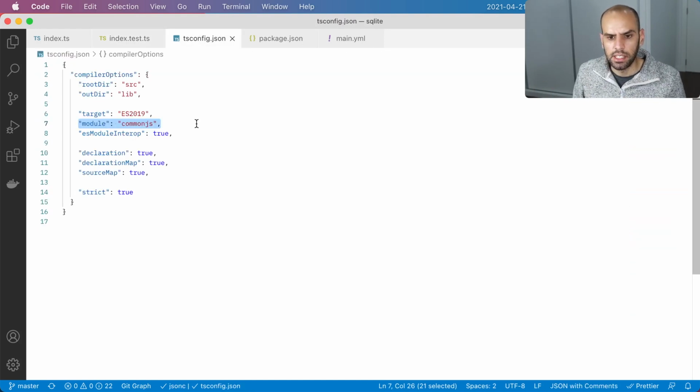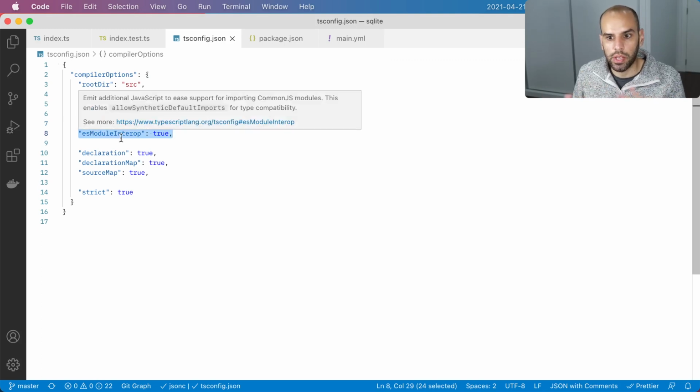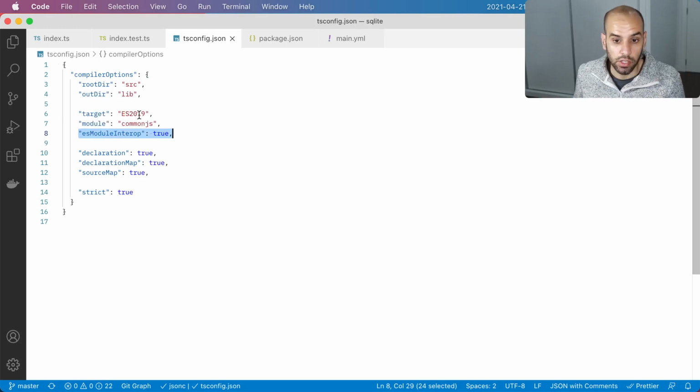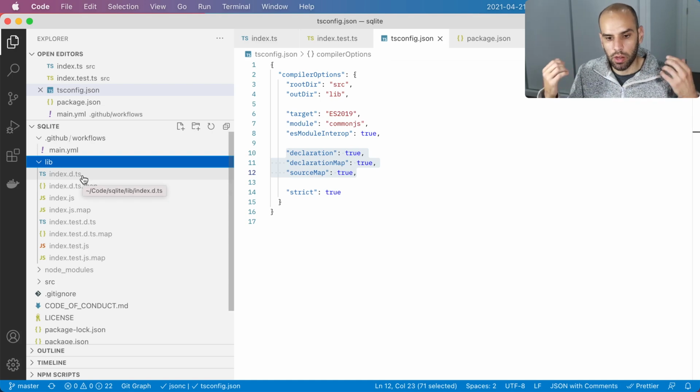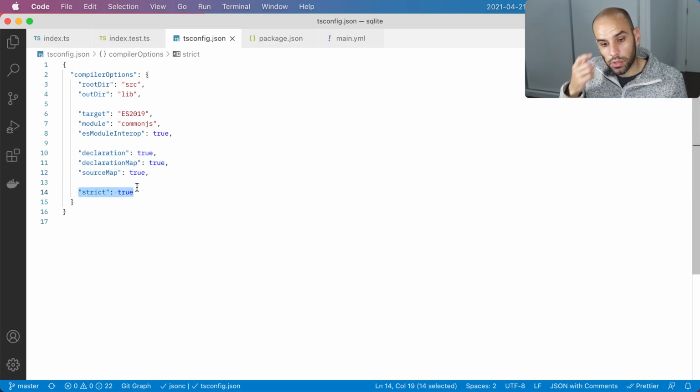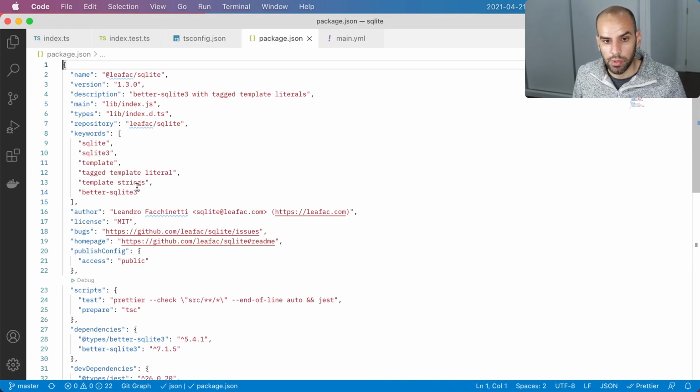In particular, Jest, I think, still has experimental support for ECMAScript modules directly in Node. So it makes more sense to use CommonJS these days. And that's why I have this line as well, so that I can interoperate with libraries that are still using CommonJS. And then I'm outputting source maps and declaration files. These are files that are used in Visual Studio Code to help with autocompletion and also in TypeScript. And then I want to do all the validations you can in TypeScript. So strict mode will give me more warnings and errors.